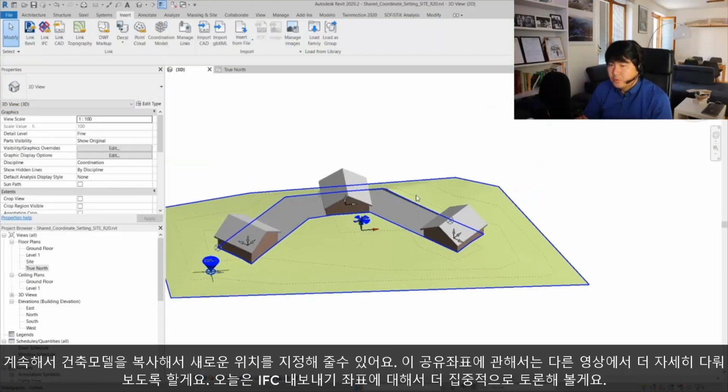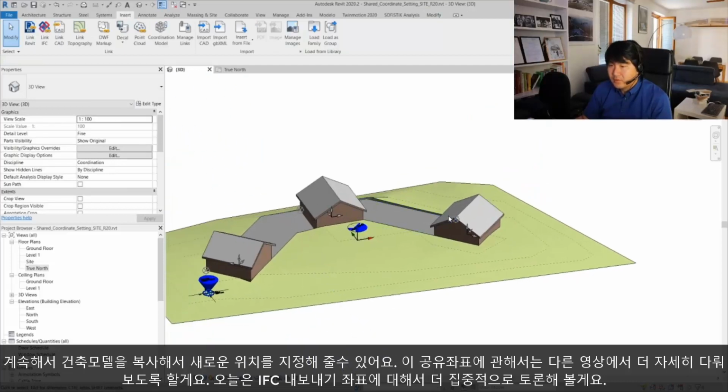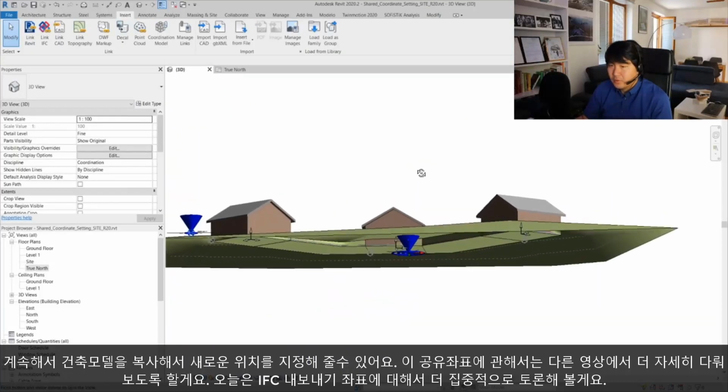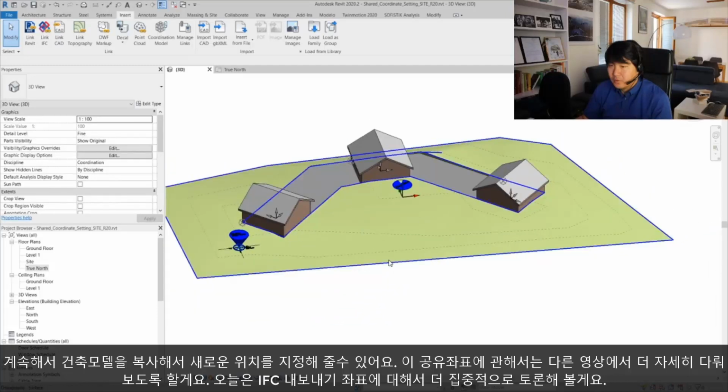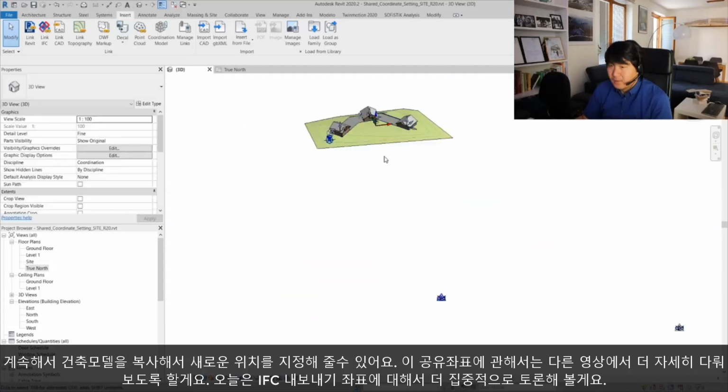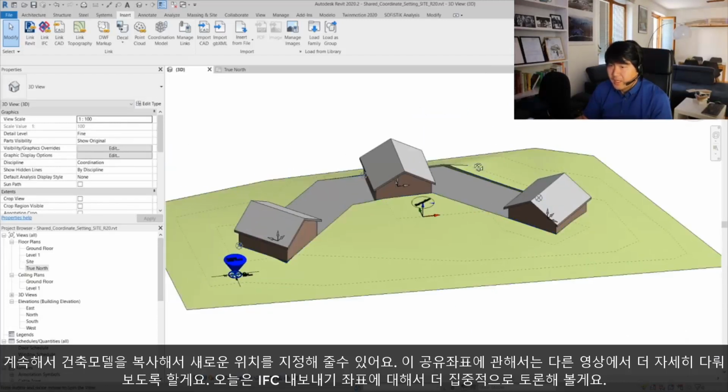I'm going to talk in more detail about the shared coordinates idea in another video. So today let's focus more on those four points for IFC export.